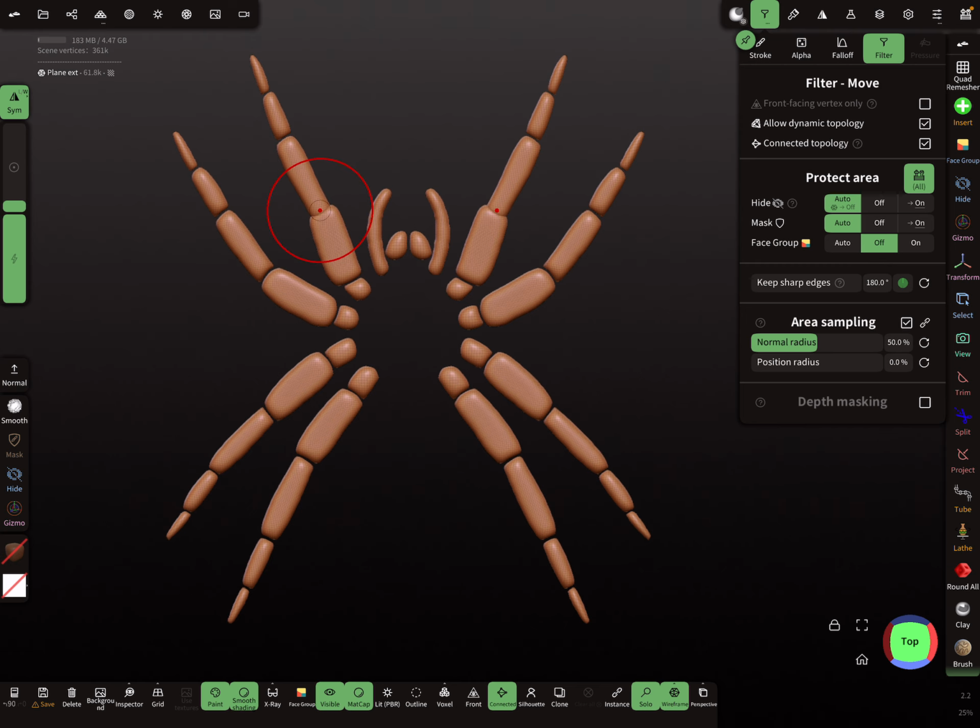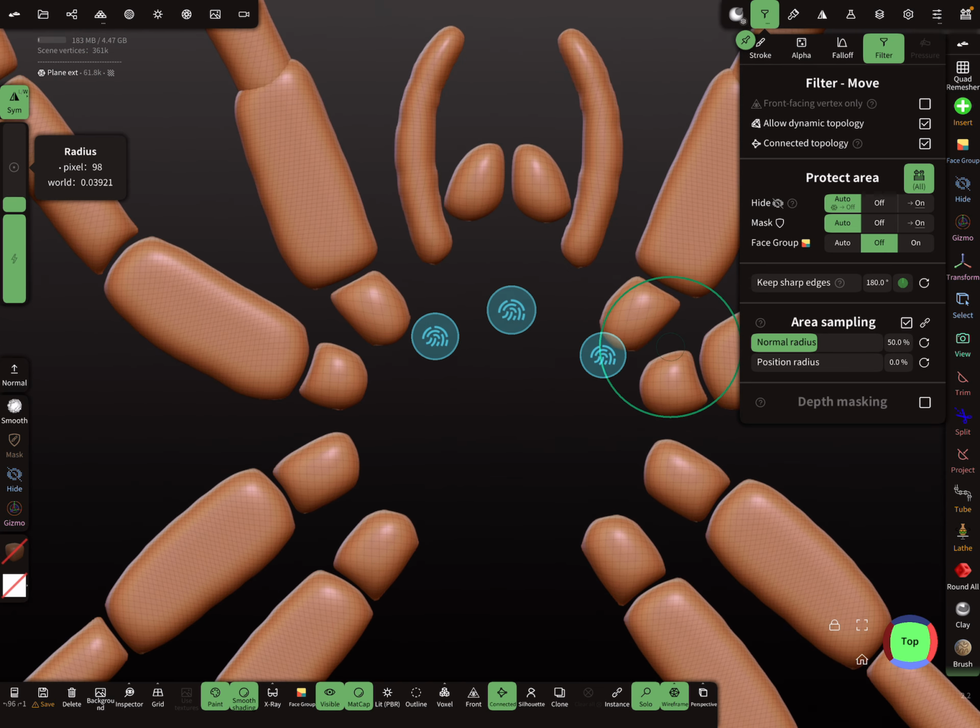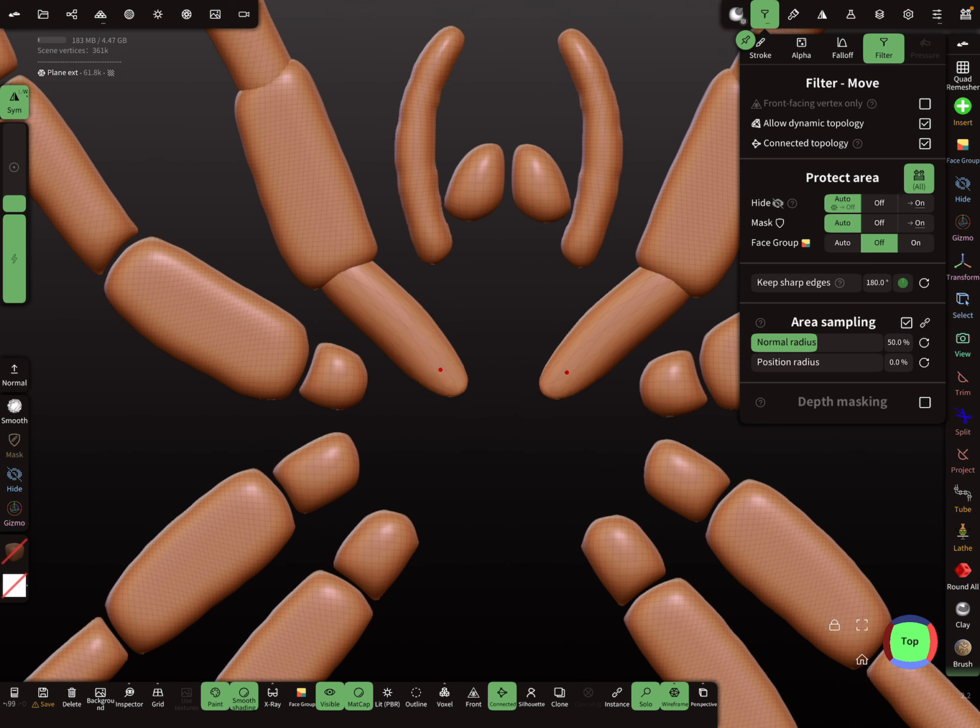And so you can pick the single meshes and move it a little bit around. So you can stretch everything a little bit.